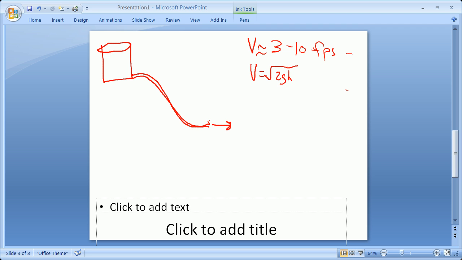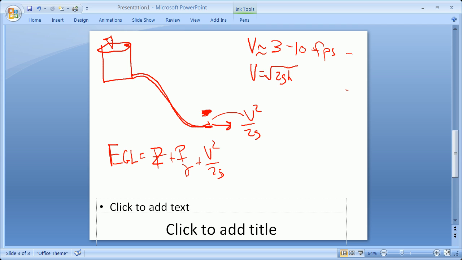If the pipe is flowing at a free discharge with a velocity of V, then it has energy of V squared over 2g, a velocity head. It has its elevation energy, but the pressure is 0, so that would be its energy grade line. When you are graphing the energy grade line, you are graphing Z plus P over gamma plus V squared over 2g. In other words, the elevation energy per pound of material, the pressure energy per pound of material, and the velocity energy per pound of material, that's what you're graphing. That's called the energy grade line, and here, when you have a free water surface, the energy grade line is actually the free water surface.